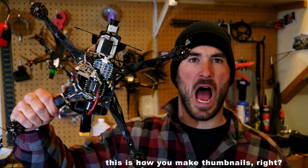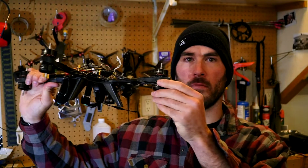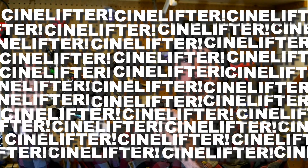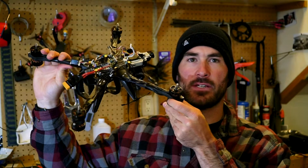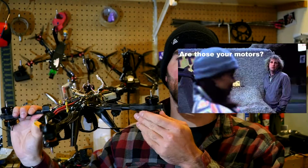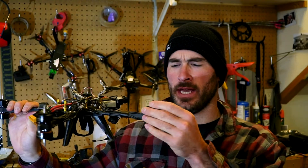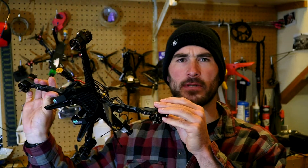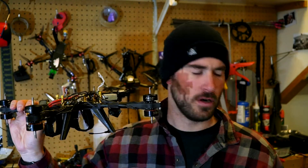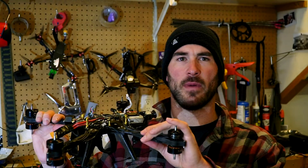What's happening, everybody? Today I want to talk about building out my first CineLifter, the Shendron's Thicc 2.1. Built this about a month ago, running Brother Hobby 2808 1350kv motors, 8 of them — it's called the X8 in the game. Running HQ props, 7-inch, 7x4x3. I have a lot from my other 7-inch build behind me here, so I just figured I'd stick with the same ones.